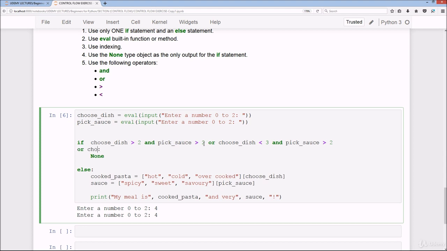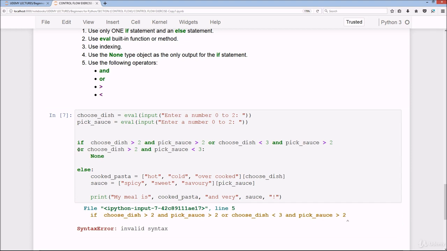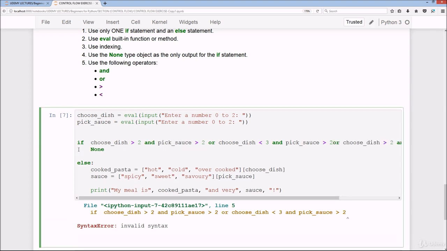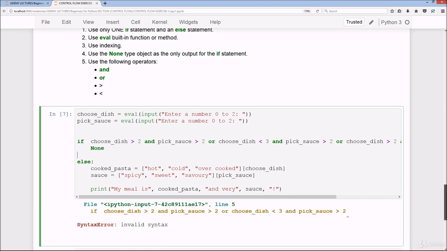Or choose dish is greater than 3 and pick sauce, or actually greater than 2 this should be, and pick sauce is less than 3. Now if I run this, it's actually going to cause an error. It's an indentation, well, syntax error. There we go. Okay, now this should work in totality.